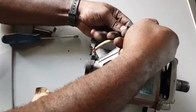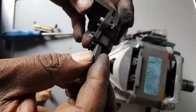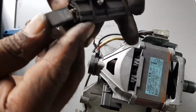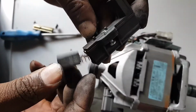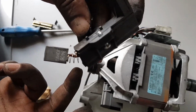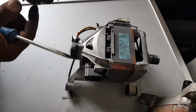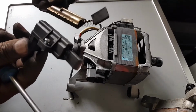I have to pull it out here. See how it looks. This one was better than the first one, but it's still finished, so you still cannot compare it with the other one. Okay, I'm going to get the second one and then we'll be able to replace this one as well. Keep watching. Okay guys, this is the second one. See how good it is. That's what we need to have for our brushes. This is actually the right one.